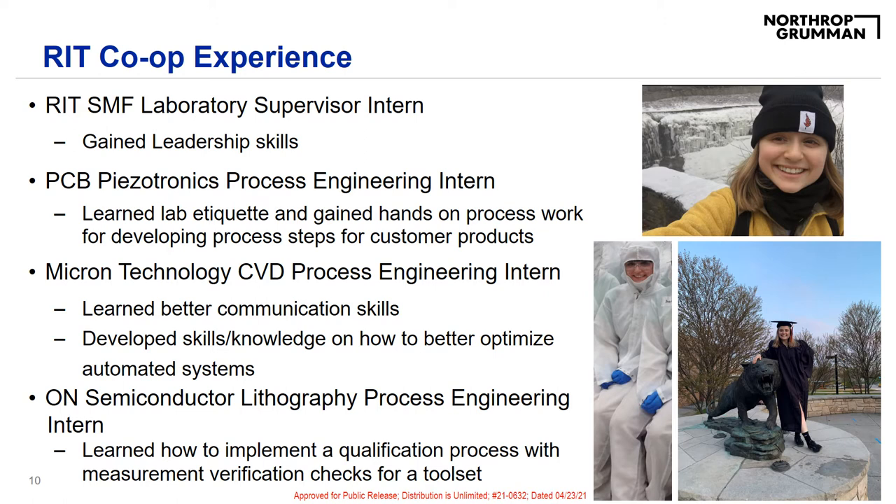While these co-op experiences had a huge impact on my learning and preparation for the semiconductor workforce after college, they alone were not enough. I took various different courses at RIT that also aided my transition from student to full-time engineer. Some of these classes I'd like to mention were Dr. Jackson's Thin Films course, where I learned various aspects of dry etch such as plasma etching, and Dr. Pearson's CMOS course, where I learned about CMOS process flows and mimicked various fab area process engineering jobs. And lastly, senior design, where I worked with Dr. Kernick on creating, implementing, and verifying a product process flow.